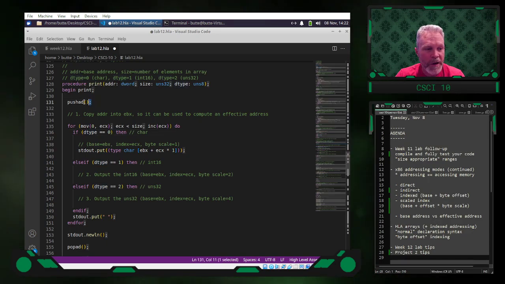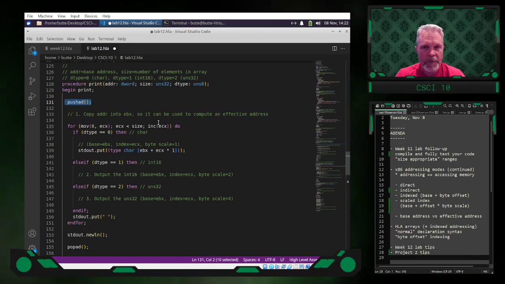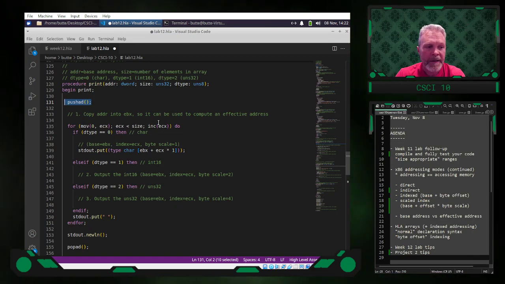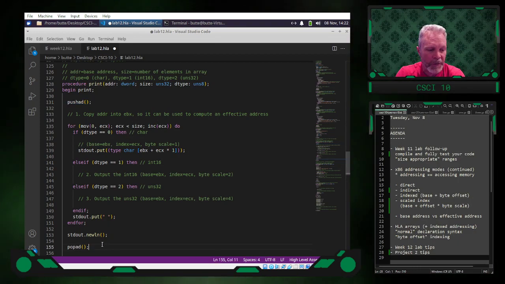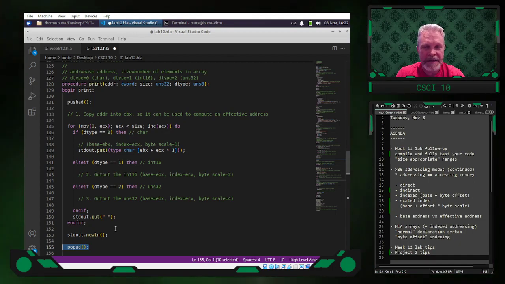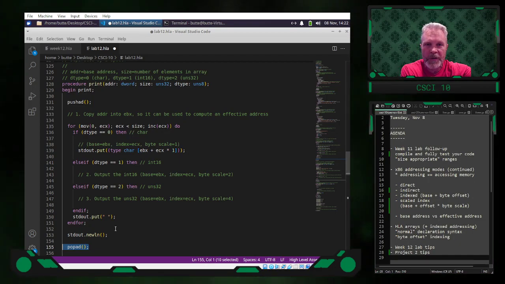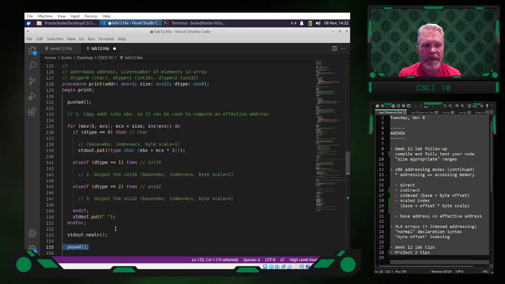So yeah, Druid noticed that. Push AD means push all of the 32-bit general purpose registers on the stack. I don't know what order they are pushed in. It doesn't matter as long as you pop AD, which reverses the entire process. So this kind of just picks up and preserves and restores all of the general purpose registers for you in one fell swoop.